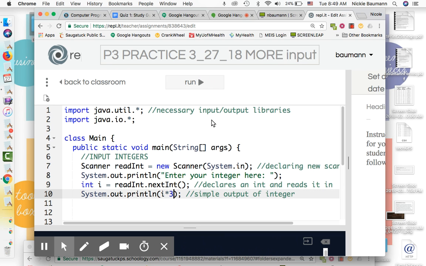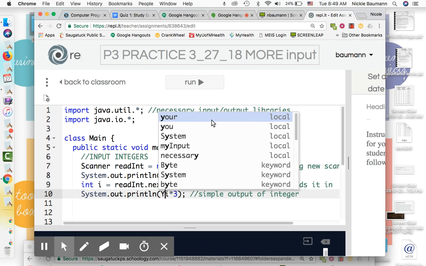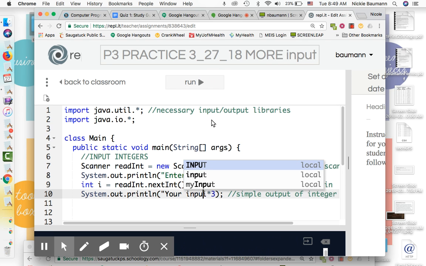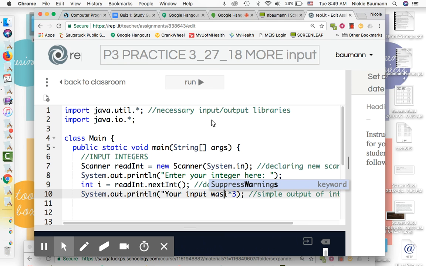And if you want to get fancy, you might do a better output than what I just did and put some text in there and say your input was, maybe I, and then you might do a plus sign.